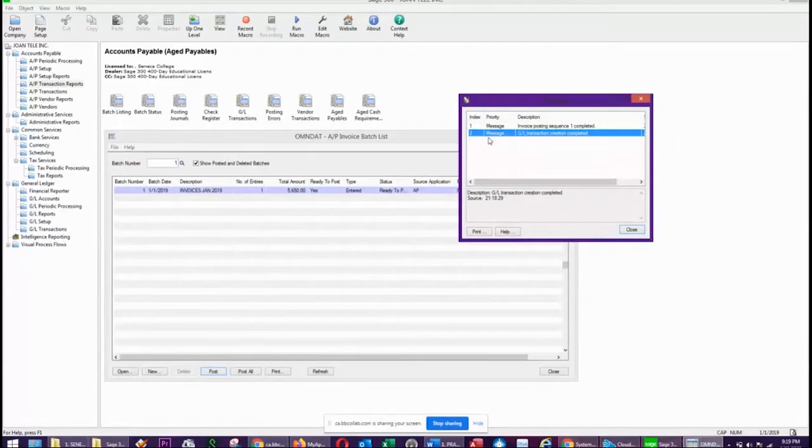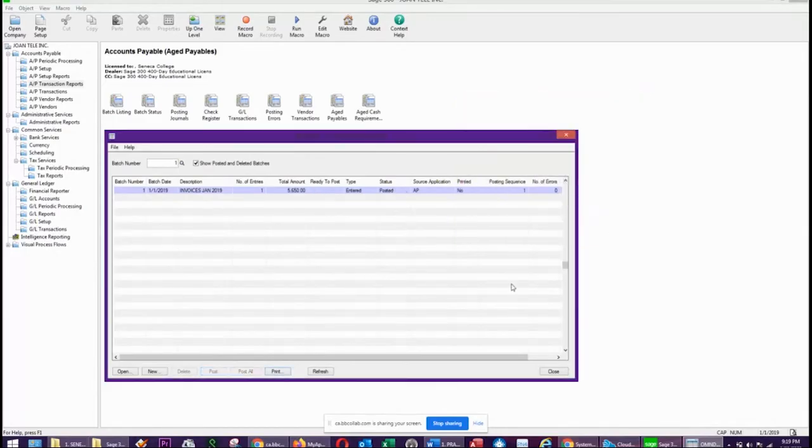So Sage 300 automatically creates that batch for you. So I'm going to close here, and then I'm going to go ahead and select the batch. Now it's not allowing me to post because it's already posted.